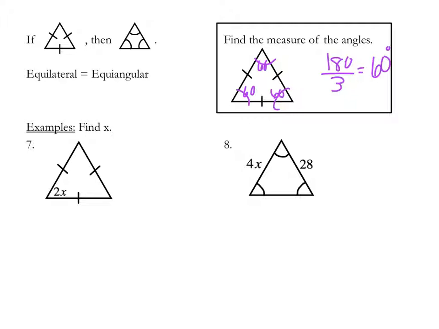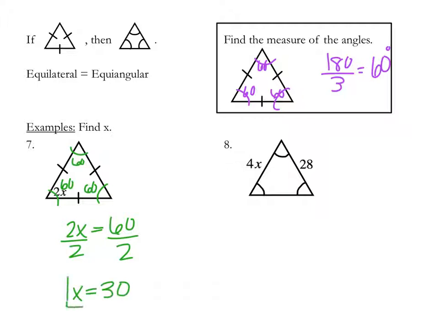So that's something automatically we're going to know when we see all tick marks. Knowing that and looking at the first example, I see all tick marks, I can add all whoosh marks. Once you add all whoosh marks, you know that each of these is going to be 60 degrees. So if I want to solve for x here, I can just do 2x equal to 60. That's what I know that equals because it has all whoosh marks, and then we divide by 2. X is equal to 30. So that's kind of the key when you see that all the angles are equal, is you can automatically fill in that they are 60 degrees.